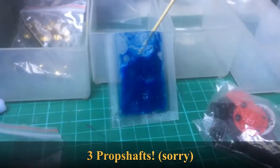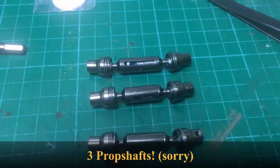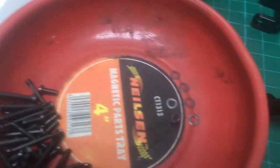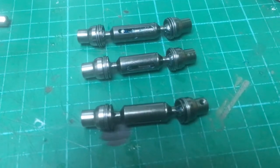I've just used the blue grease that was supplied with the kit, been applying it with a cocktail stick, so there's 6 prop shafts made up. You don't get any spares, so you have to be very careful not to lose anything. The 6 shims or washers that are left over, I'm going to use those on the end of the prop shafts where they meet up with the diffs.